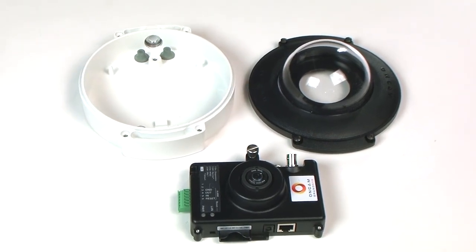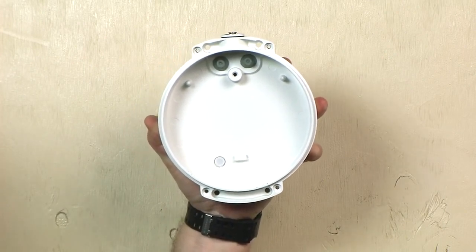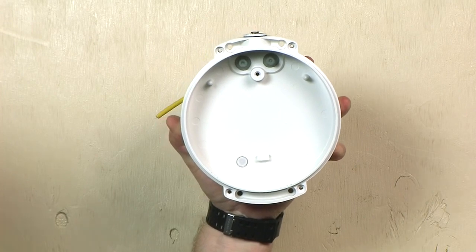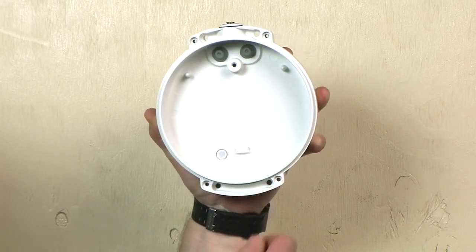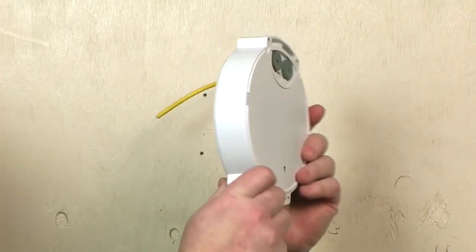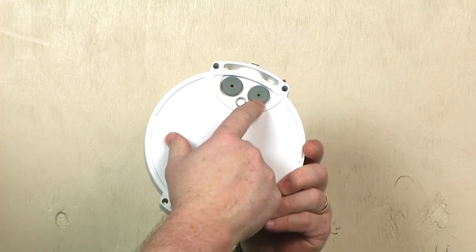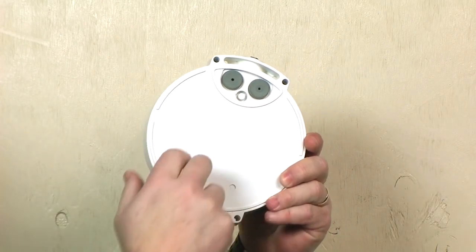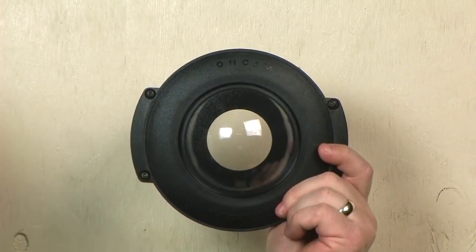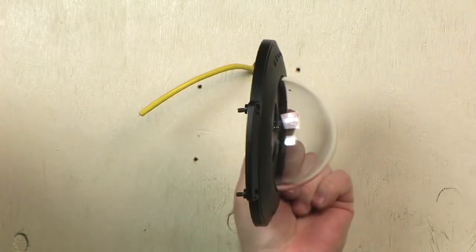In this video, we will be setting up for outdoor use. This enclosure is a fully sealed IP66-rated enclosure that is also vandal-resistant. It is designed so that there are no openings for moisture to enter the inner enclosure. All mounting perforations are outside of the sealed area. The wire grommets on the back are sealed until perforated by the installer — the integrity of these seals is essential to keep moisture out. The bubble is made of optical-grade polycarbonate and has been tested to IK10 standards for mechanical impact.